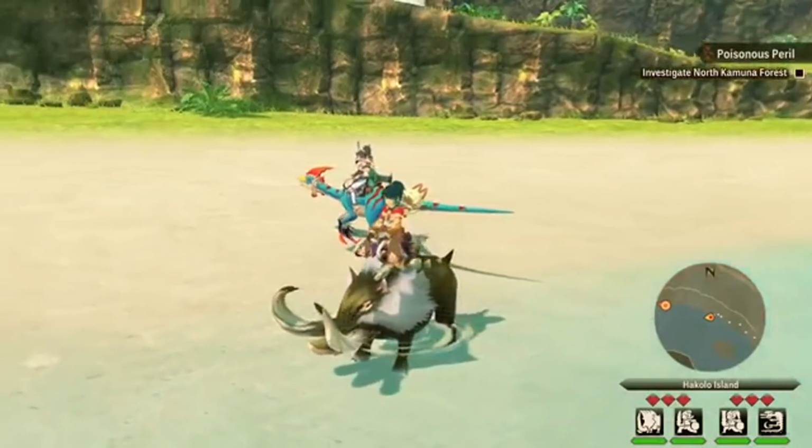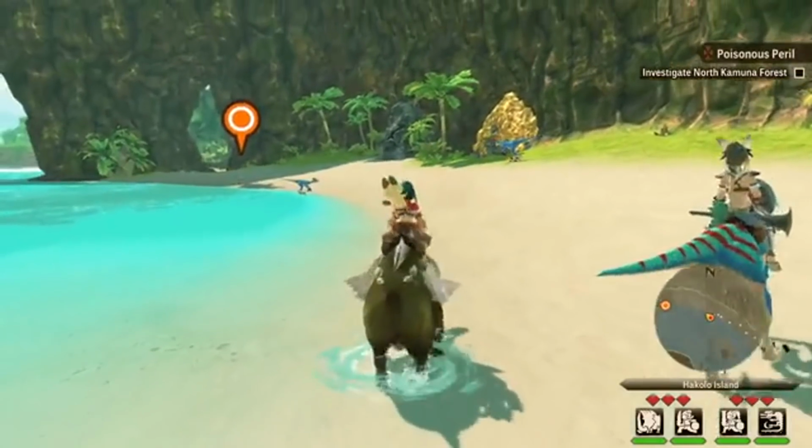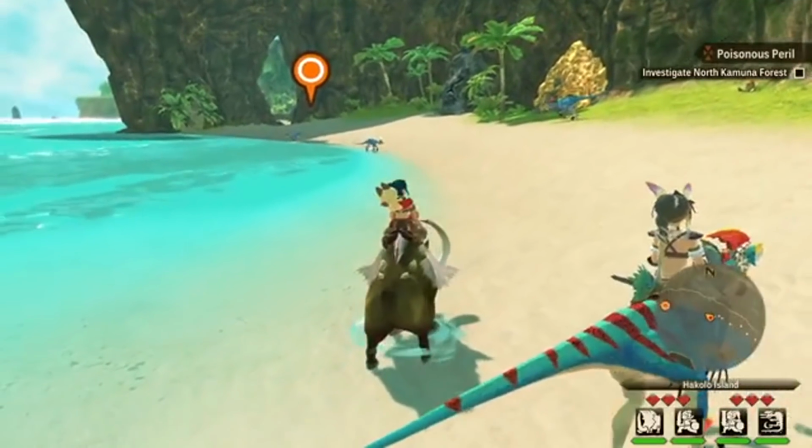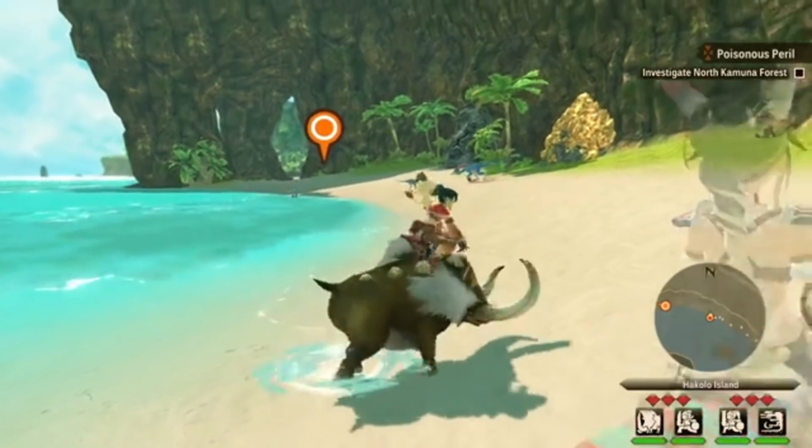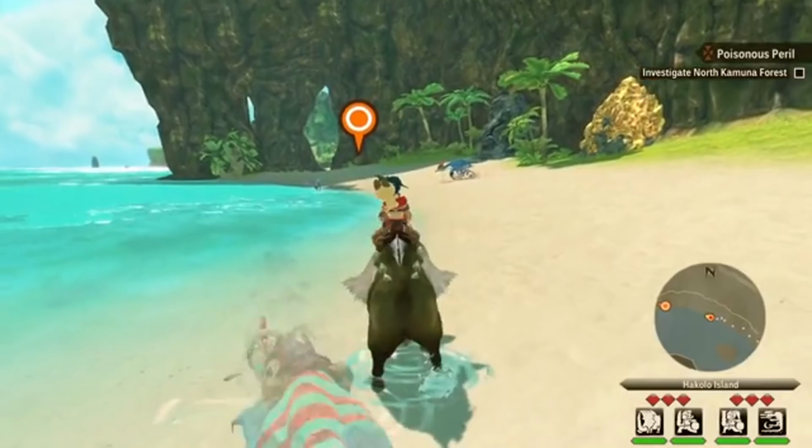Some of the guys up there were herbivores, so they pretty much leave me alone. But these guys are a little bit more complicated. They're hostile. They're going to come at me. So I'm actually going to use Bulldrome's dash move and see if I can time this right to sneak by them.